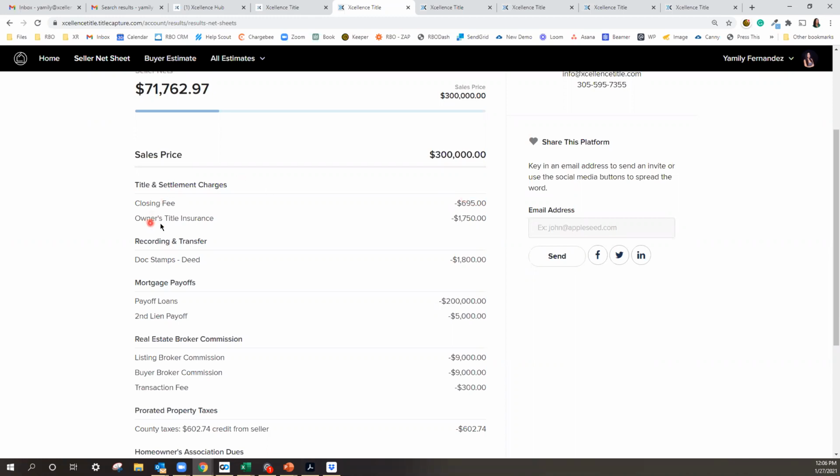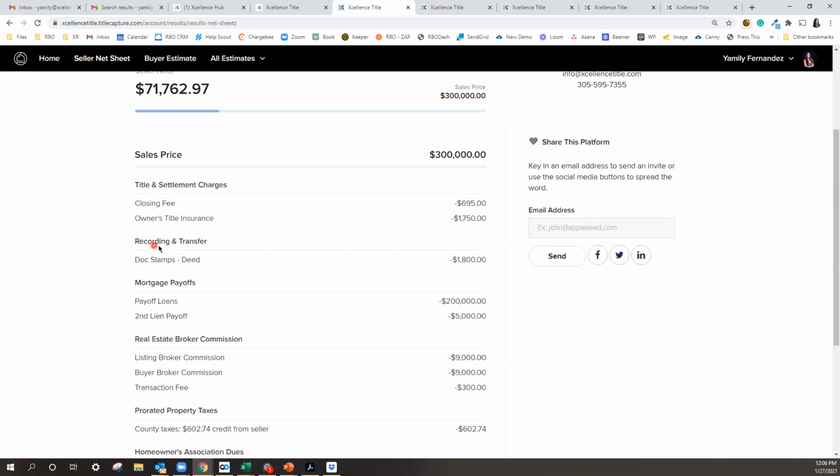Now, owner title insurance is going to go ahead and calculate the policy. So if the seller had to pay that because the buyer selected that the seller is going to choose a title company and pay for the owner title policy, then you'll go ahead and show them that price. Now, if the buyer is going to pick their own title company and they're going to pay for their own title policy, then you don't have to worry about this. But you still want to add it on the estimate just in case, because you're not sure what the buyer is going to pick when they submit their offer. So you always want to make sure at least the seller can see the fee.